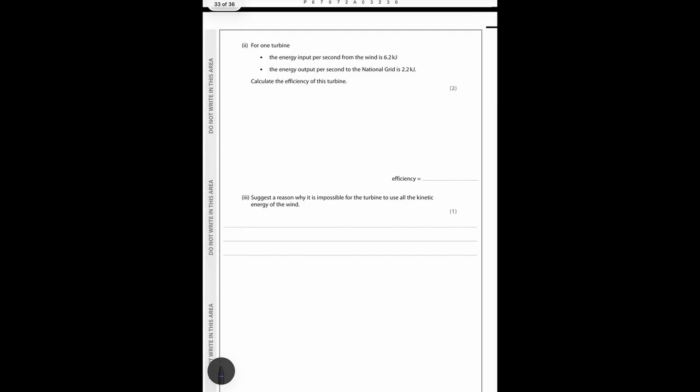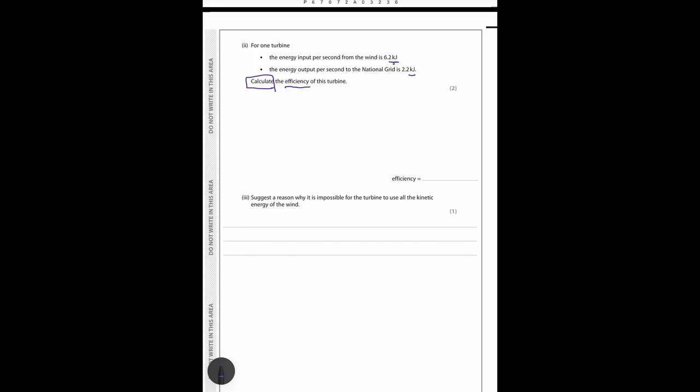So next part of it, what's the command word in this question? I can see that it's calculate. So obviously I'm going to need some kind of formula in here. Well, in this one, because it says calculate the efficiency, there's only one formula that it can be. So the first thing that I'm going to be doing is checking for conversions as always. So it says kilojoules here and it says kilojoules over here as well.